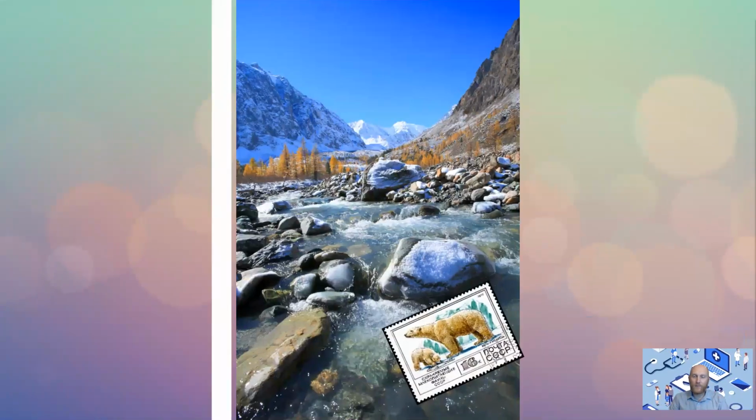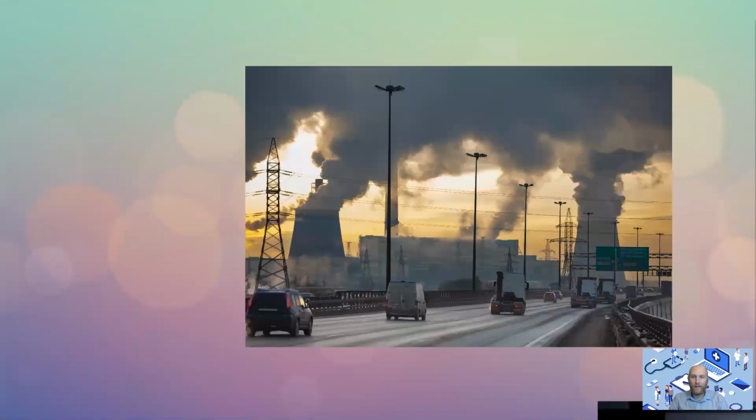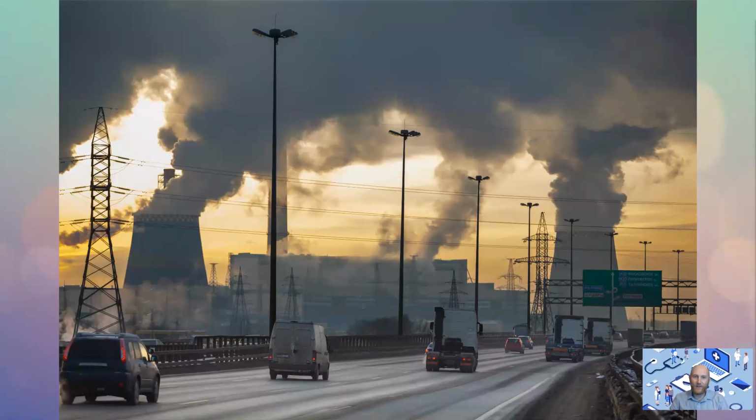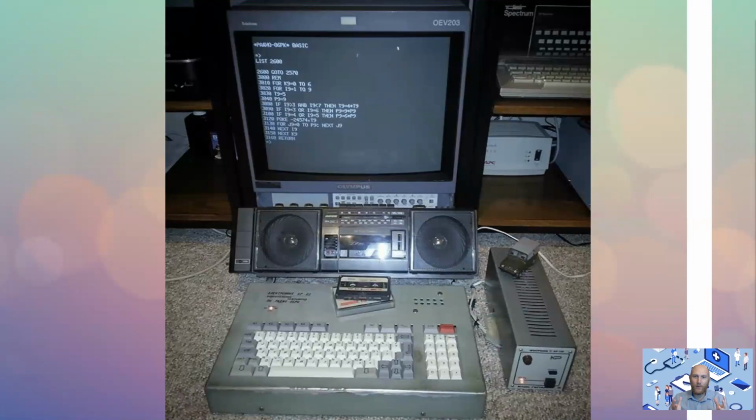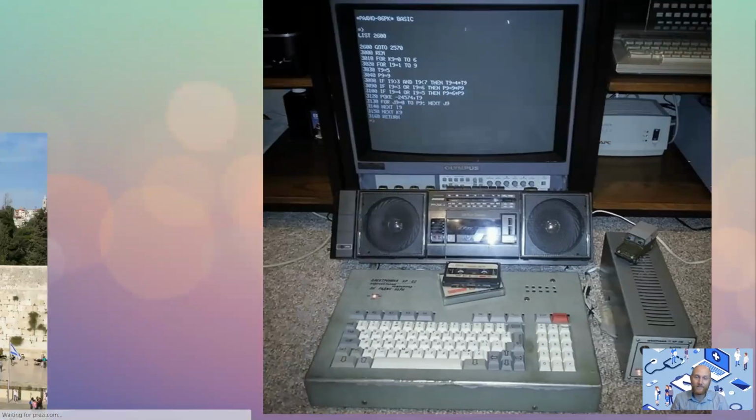So this is the place where I was born, a beautiful place. So this is Siberia in former Soviet Union, Russia. Although my hometown looked something like that, an industrial town in the middle of the Ural Mountains. This is my first computer. I basically had to hook up this metal box with the keyboard to the TV to display what is going on, to the tape to upload the software. And then I had to make it all work to play a Soviet version of the Mario game. So it wasn't very exciting, but that's how I developed my passion for informatics.